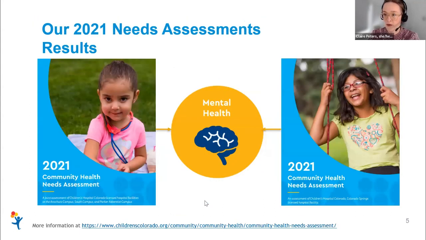As background, in a recent CHNA for our hospital on the Anschutz campus in Aurora, Colorado, as well as Colorado Springs, we identified one priority area, which was mental health. This was the first time that we have focused on one area, but really what we're doing is diving much further into this need in particular. Previous needs assessments expanded into 6 areas, and so this is a much deeper dive into one priority area for this iteration of a needs assessment.